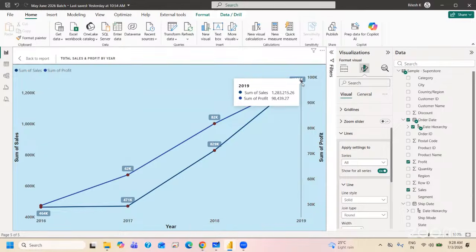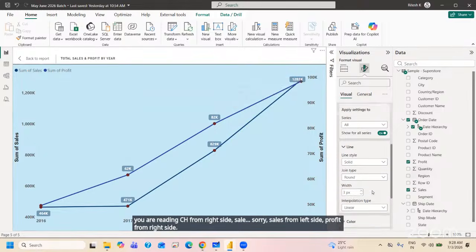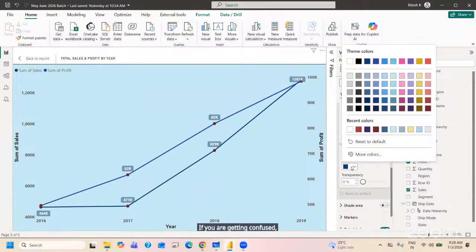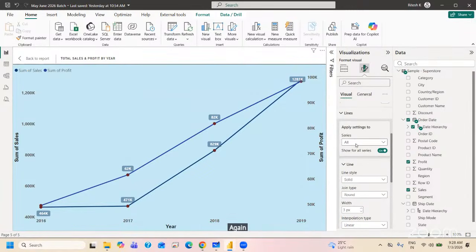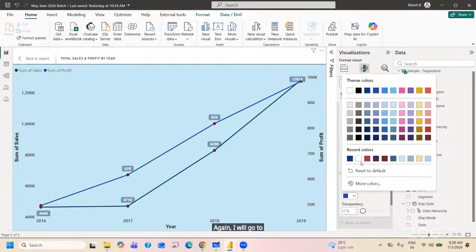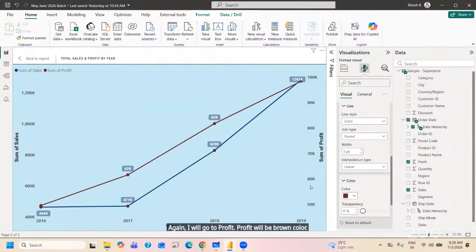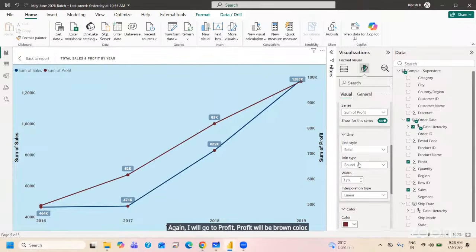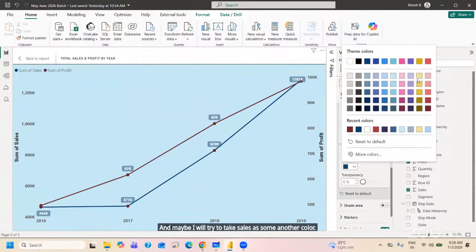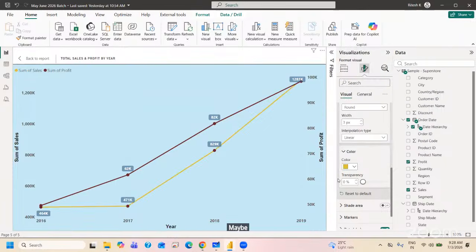You are reading sales from the left side, profit from the right side. If you are getting confused, take a different color line. Again, I will go to profit. Profit will be brown color, and I will take sales as another color, maybe yellow. Now it's easy to read.